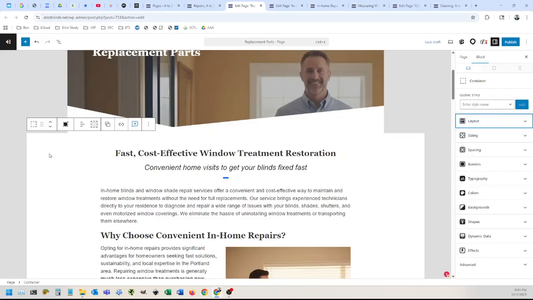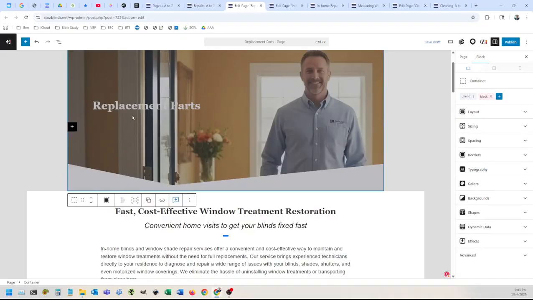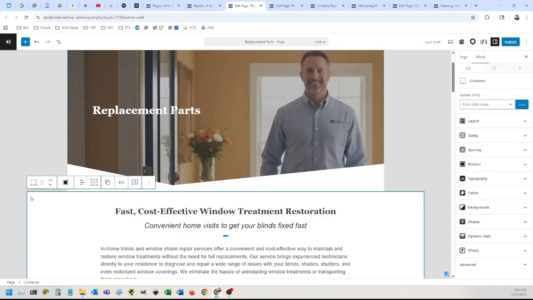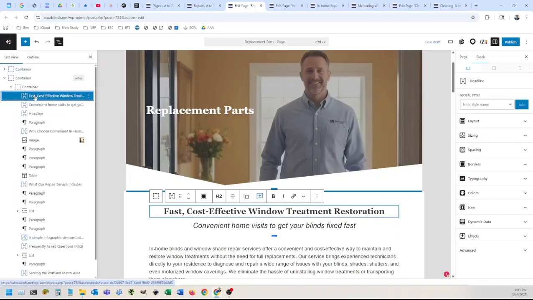So there's a lot of little gotchas, a lot of little details to learn, but this is not too complicated. So now we just need to update the content in here. And the reason we copy and paste everything is because it brings with it all the styling of every little part of this. And then also down here, like if I click this heading, you can see there's multiple containers. So those give you a lot of styling defaults that we need. So even though we go and replace all this content inside of here, it's good to have these containers already figured out.